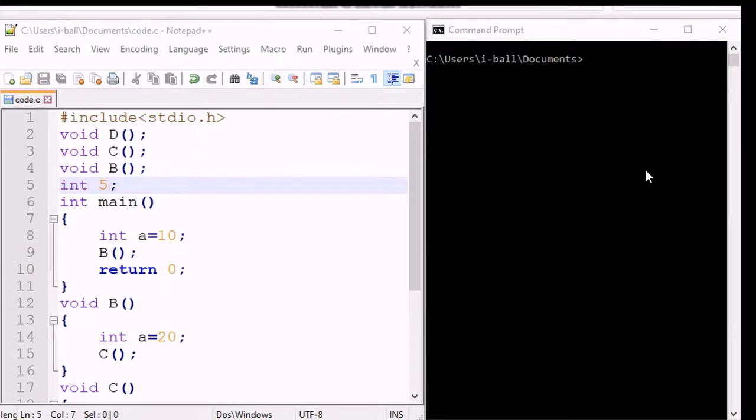And what is dynamic scoping? In dynamic scoping, if the variable is not found in the top of the stack, then it is a variable scope problem, and the processor will take the closest variable.